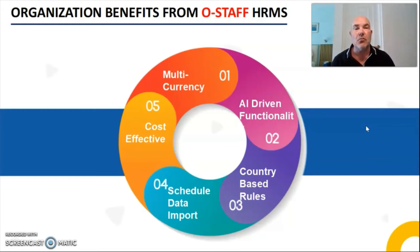It has an artificial intelligence-driven functionality. Everything within OStaff has been built with artificial intelligence integrated — all departments listen and speak to each other automatically, meaning there is no manual input of information because it seamlessly flows across all managerial services. It also has a country-based rules feature, meaning whatever the legal rules for employees within those countries, you manually put it in once for that country and it automatically applies to each person starting with your business. You do it once and then forget about it.